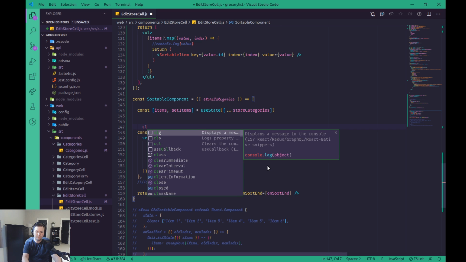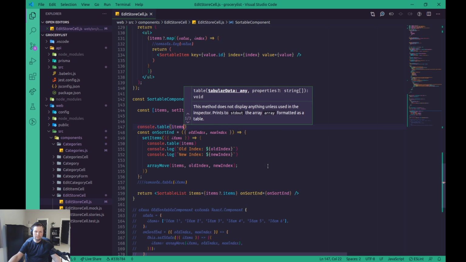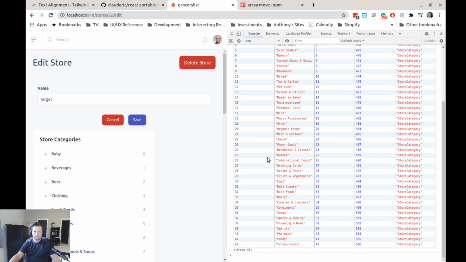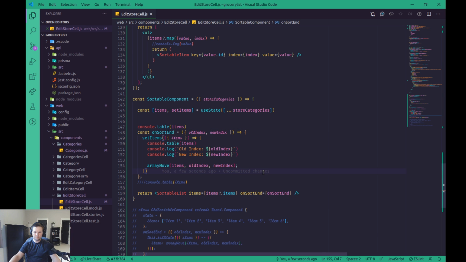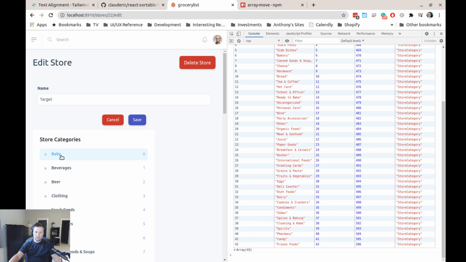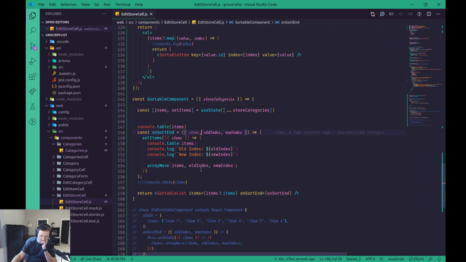If I go right here, console table. You have any ideas? Not spreading those.